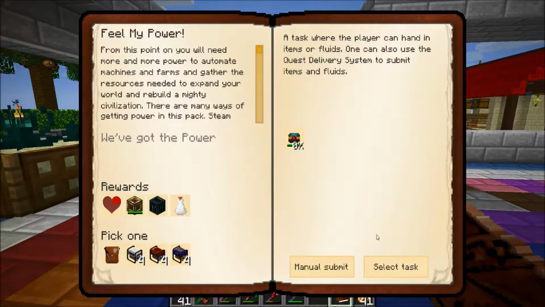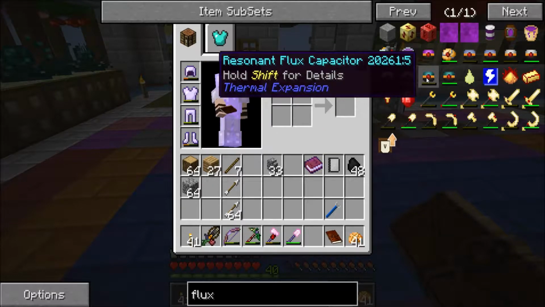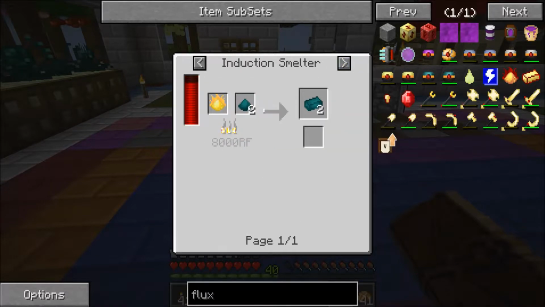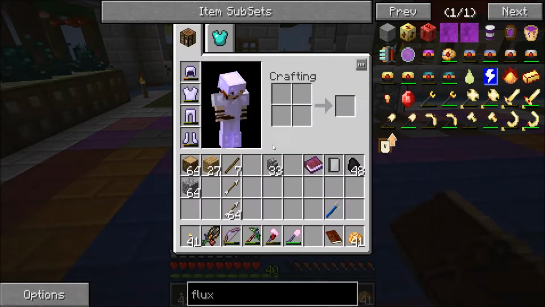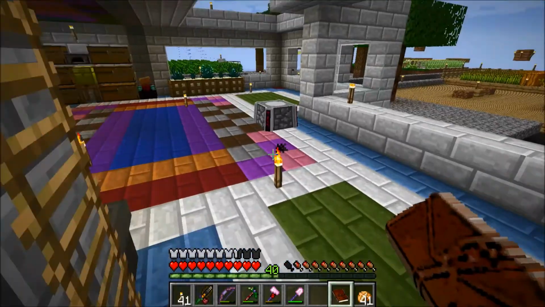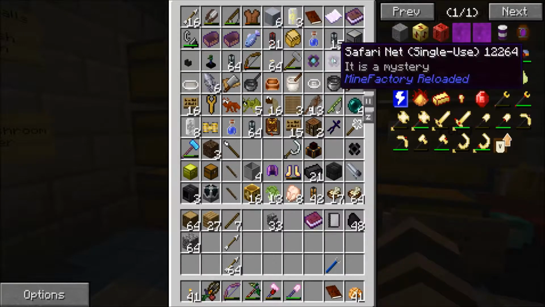We just need to go to the nether, and we need to make a resonant flux capacitor, which is yet another reason why we need a spawn with the enderman, because it requires Enderium, and Enderium requires Enderium blend, which requires resonant ender, which is magma crucible with ender pearls. So we need lots of ender pearls. We could also go the B route, but I have a thing with enderman in them already. Where's him? Where'd he go?